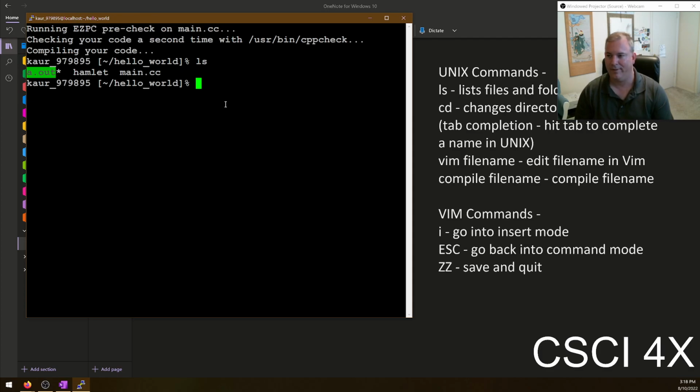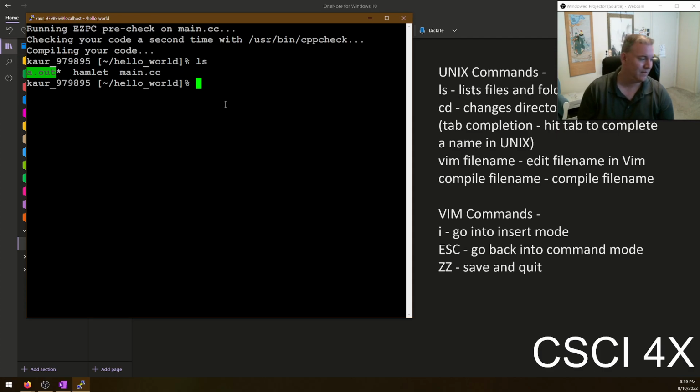Why a.out? Well, back in the 1970s or 80s or something, there was a file format called a.out, and for whatever reason, if you compiled a program and didn't give it a name, they just decided, yeah, we'll just give it the name a.out. So that is the generic default name for an executable in Unix-like systems. If you compile something without telling the compiler what name to give it, it gives it the name a.out. Does it mean anything? Not really. You didn't give it a name, so we're naming it a.out.